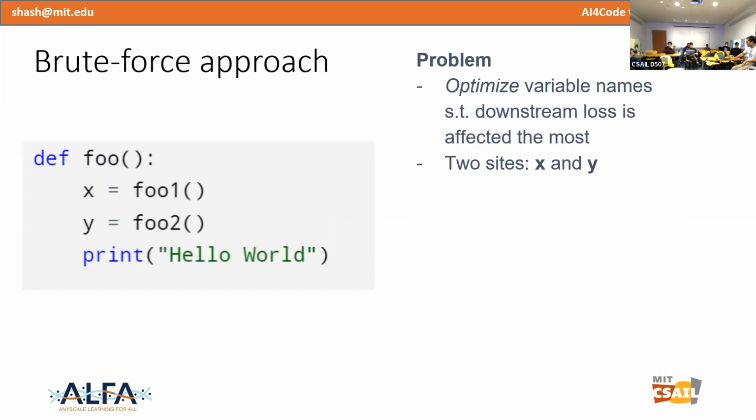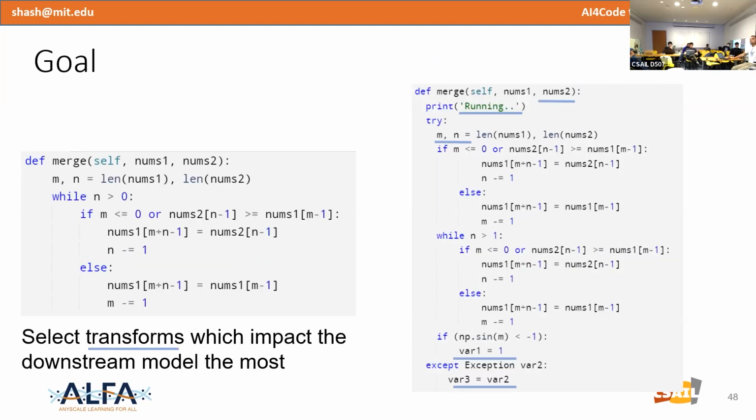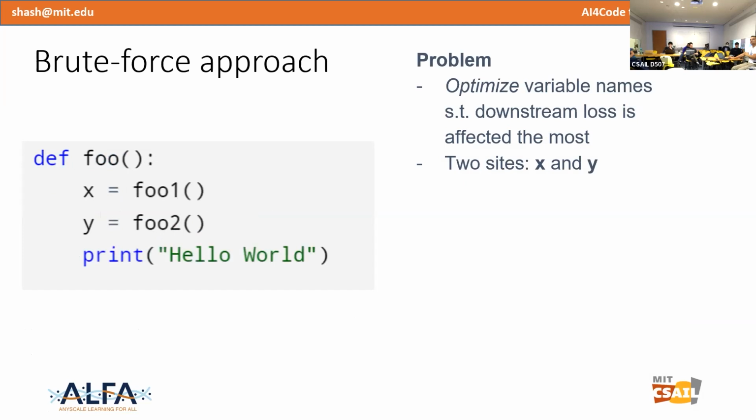But there is a problem. There's a much more fundamental problem of how to even solve this problem. So let's say you buy this argument for a minute and say, okay, this is fine, you can go ahead and transform things this way. The real question is, how do you actually implement such a transformation routine? Let's say you've got two variable names to choose from, and how do you see which variable name actually fools the model?